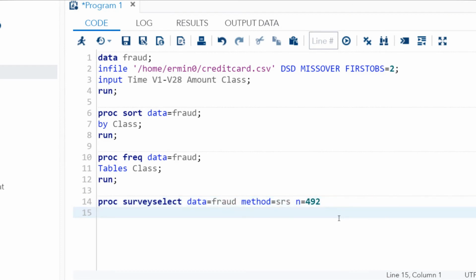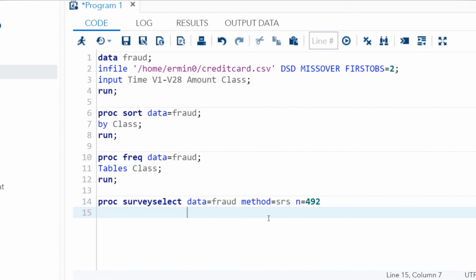So in case that is unclear to you, N is simply where I get to specify a sample size for each stratum. So for both classes, and the reason I chose class 1, the sample size of class 1, the fraudulent cases, is because I want the same number, the same sample size to also be picked for class 0 or the non-fraudulent cases. So then we're going to have a perfect balance in our class.